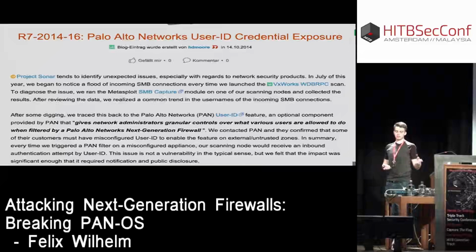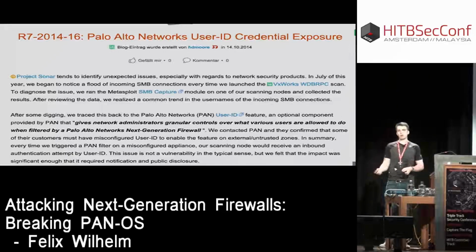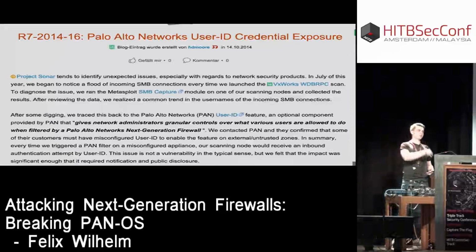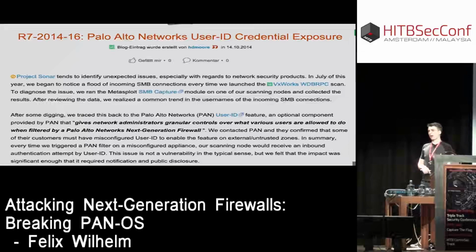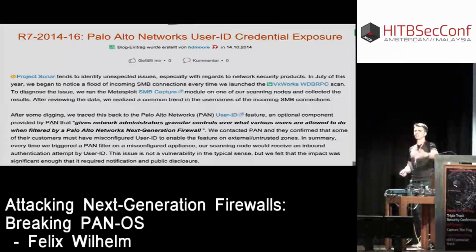So if you activate the user ID feature on external interfaces of your firewall, it will start connecting to hosts on the internet and try to do client probing to find out if they have a valid account in your network. This is, of course, a terrible idea because it leaks the user account they use for client probing.